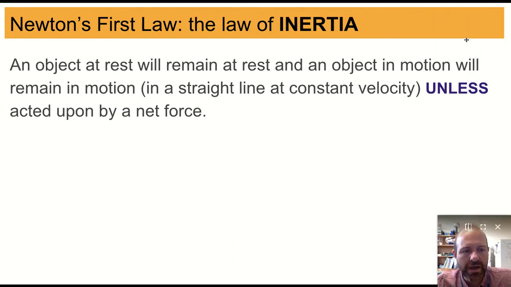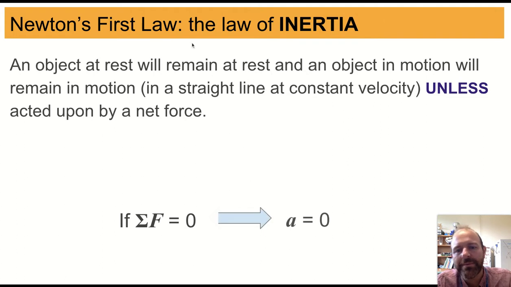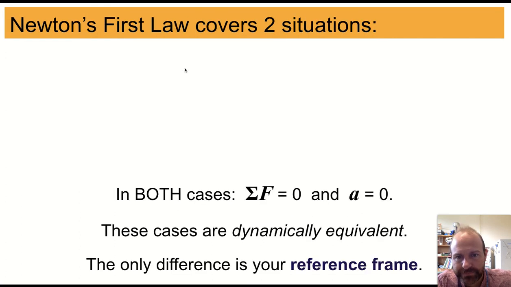Newton's first law is often described as the law of inertia, and the concept of inertia is fairly important when we're talking about both of Newton's first and second law. There's a lot of ways this is said, but an object at rest will remain at rest, and an object in motion will remain in motion unless acted upon by a net force. It's kind of the classic description. And so what we mean by a net force is that you add up all the forces acting on an object, the pushes and pulls, and you end up with no final sum. And if that is true, then there should be no acceleration.